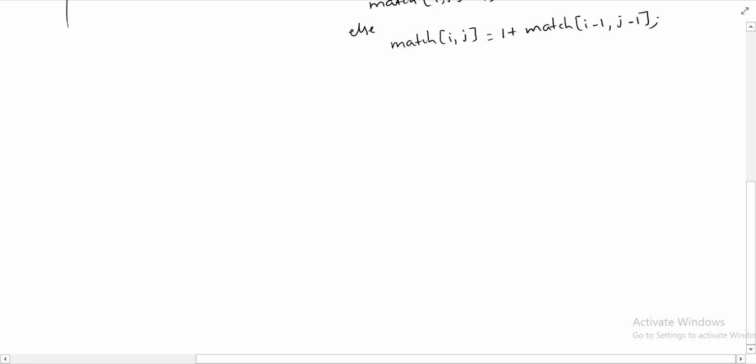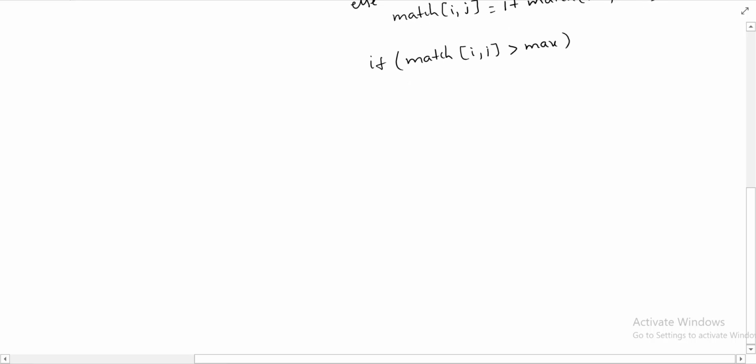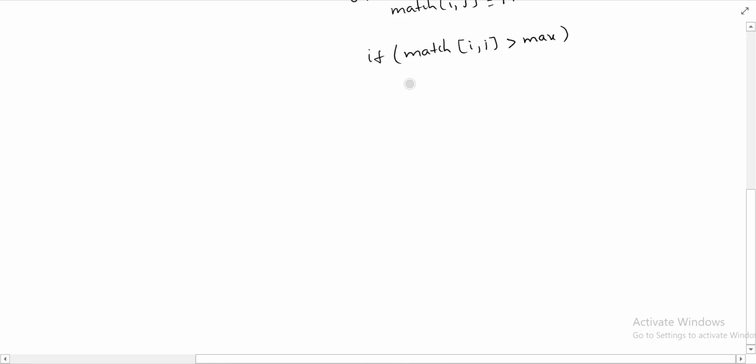If it is, then we need to replace the maximum there. We'll just assign that cell value, and we need to keep track of the results also.